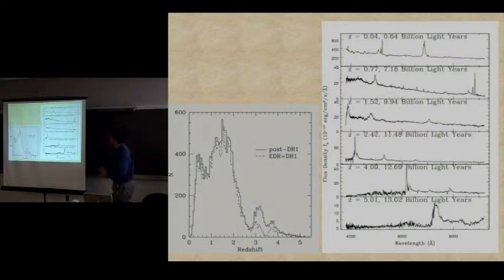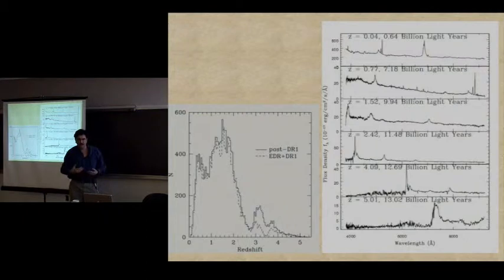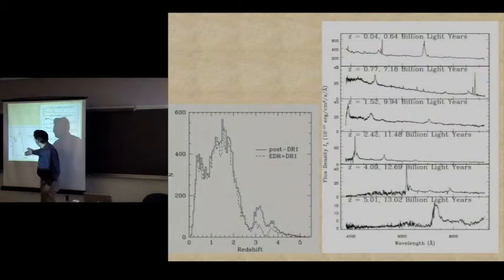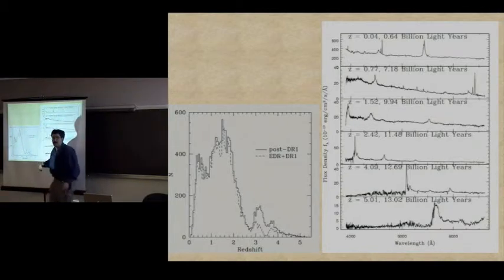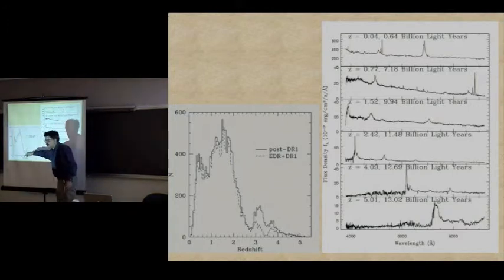Okay, so what do we get out of this? Well, here are just example spectra of quasars from redshifts, in this case 0.04 all the way up to redshift 5. And you can see the various emission lines march on in a beautiful sequence all the way across. And what's shown here, just look at the solid histogram for the time being, the histogram of the redshifts of these objects. What one finds at a glance is that the low redshift quasars are indeed much more common in a flux-limited sample than high redshift quasars. And you can see some structure in the dips in there.